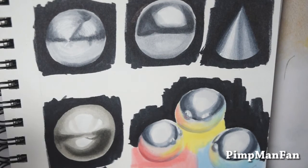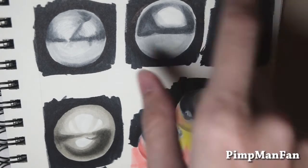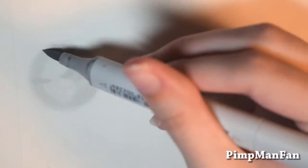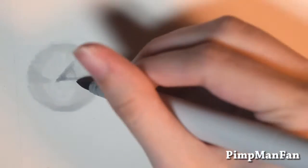I'm going to be talking about metal and just how it works and lights and texture and all that good stuff, as well as how to draw all of these pictures. So let's get started. Okay, so before I talk about the coloring and my coloring process, I just want to get out of the way the whole concepts and just metal and all of that information first, and then I'll come back to what I'm doing exactly.